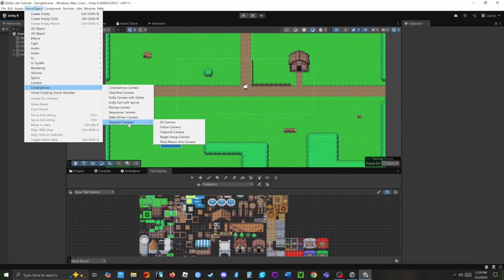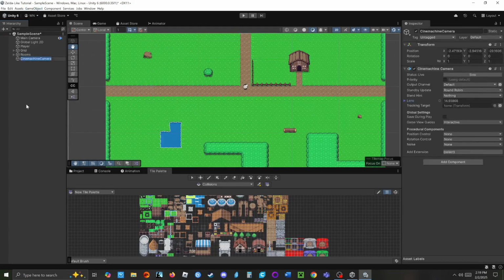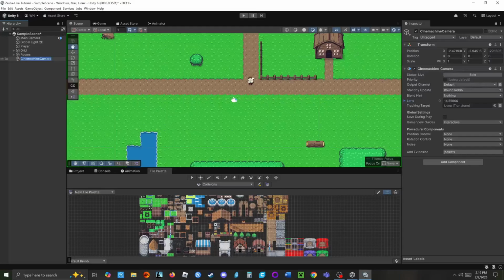We are going to want just, well, they've changed it. There used to be a virtual camera. Now I don't see any virtual cameras. So maybe just Cinemachine Camera. Yeah, I think this is what we want. So we're going to just rename this room 0, 0 camera. We are going to actually drag this to be a child of the room. We want the camera to be at 0, 0, 0.